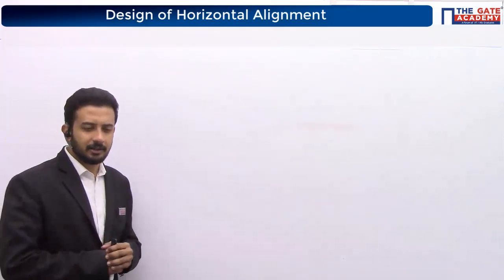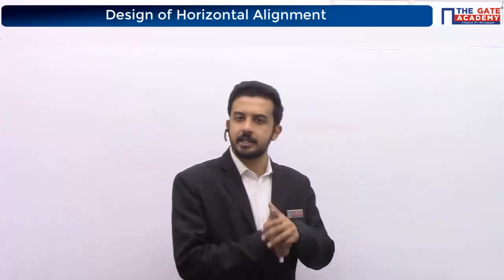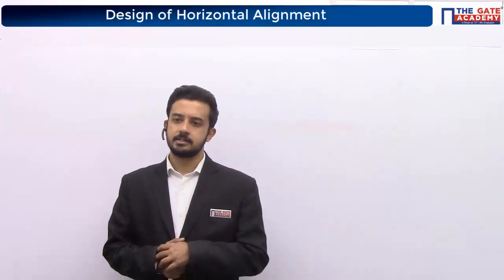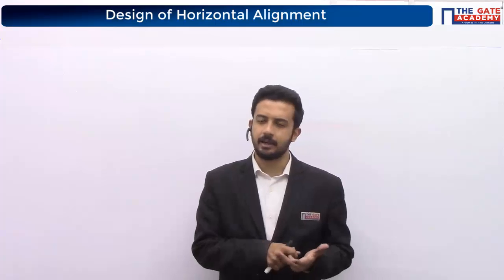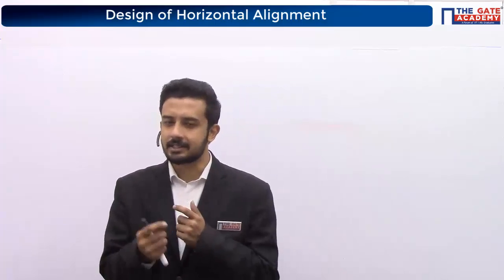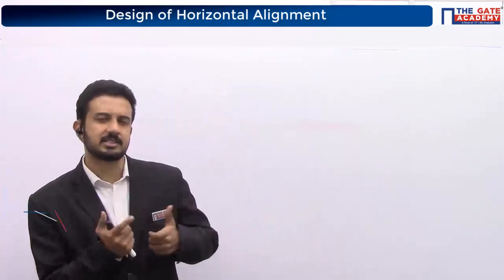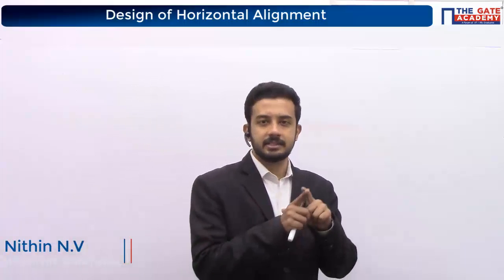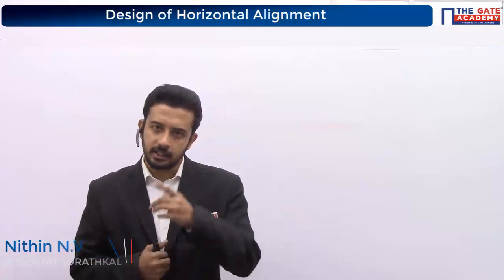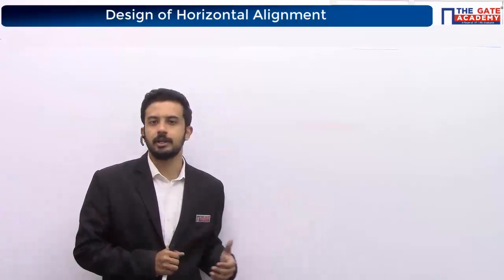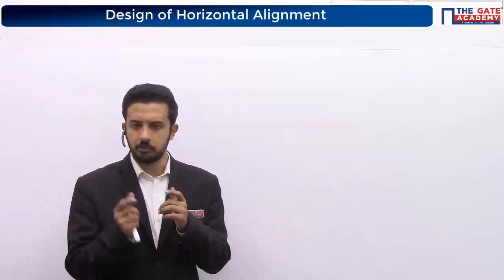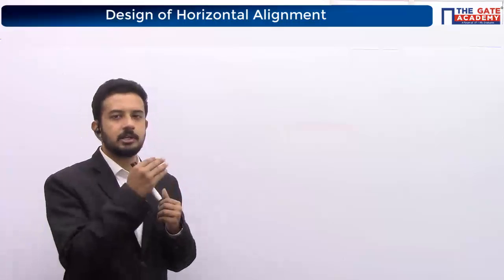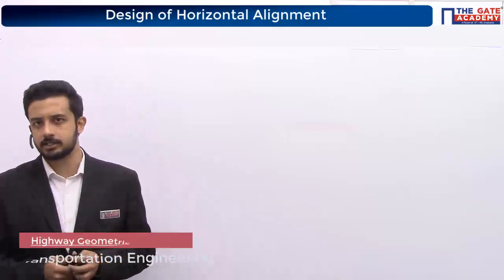So some other topics under sight distance are there, such as intermediate sight distance and headlight sight distance, that we'll discuss in between, whenever we are discussing something else. And one more thing is there, the sight distance at the intersections. That is also one concept that we'll discuss later, whenever we are discussing something else. In between I will discuss. That is better for your understanding.